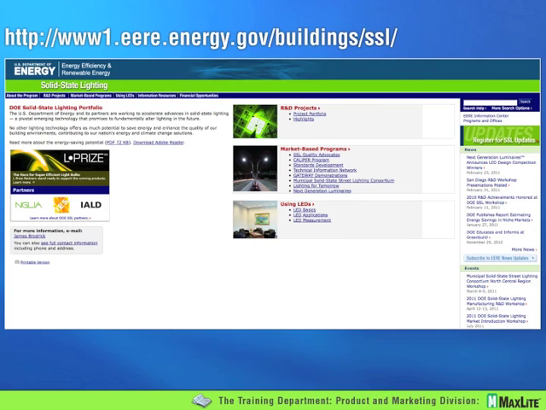SSL quality advocates, as distributors, facility managers, as people following the trends, certainly want to click there, learn some more. The CALiPER program, we could have a 20-minute max webinar on the CALiPER program. Basically, it's pulling products off the street. It's third-party laboratory testing it. Your tax dollars are paying for this, folks. You might as well know what's going on. And then comparing the actual results to the manufacturer's specifications.